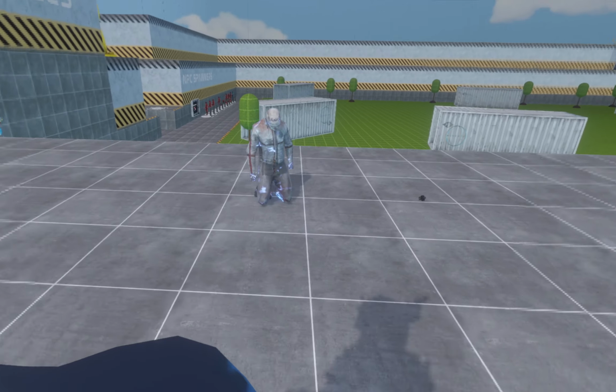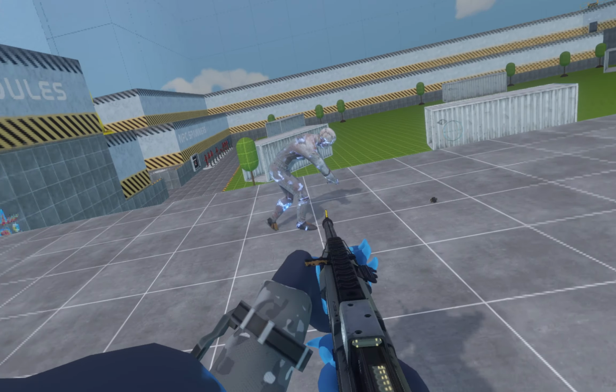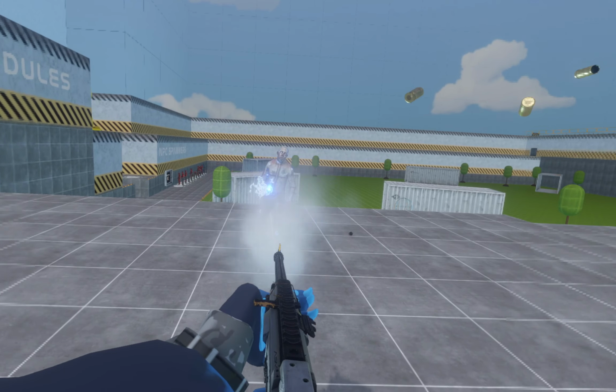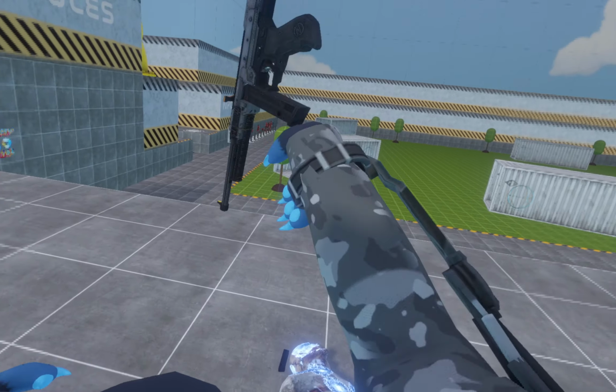Let's test it out on our little friend here. Well, if he wants to stand up. Yep, there he goes. Nope, he fell down. Well, what can you say? It works.